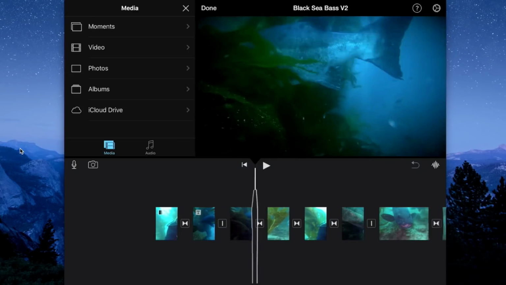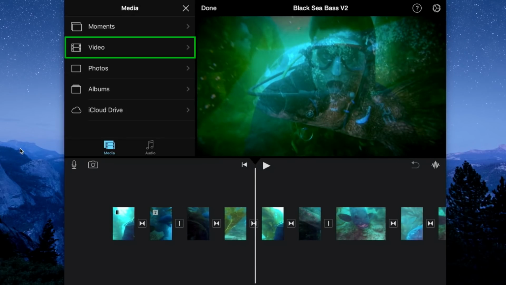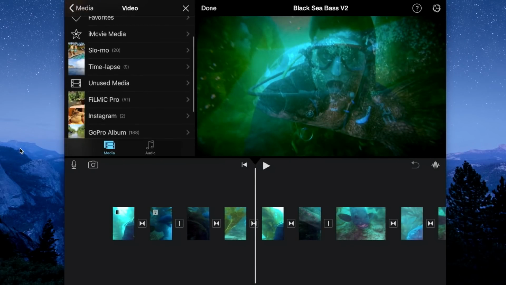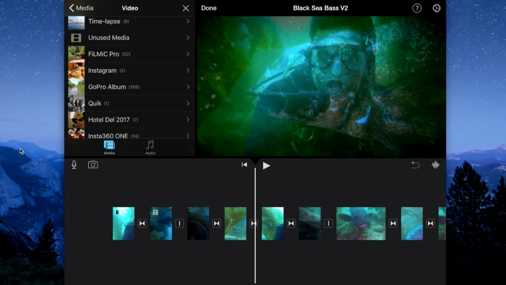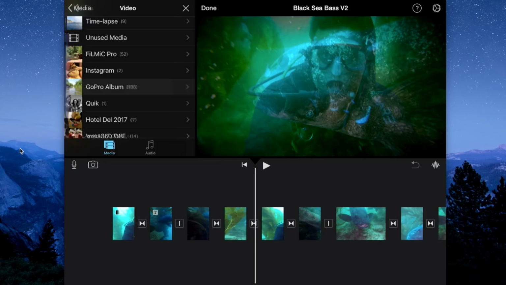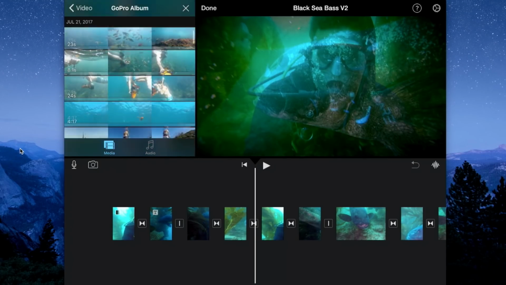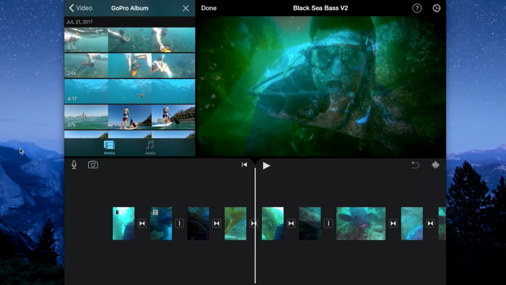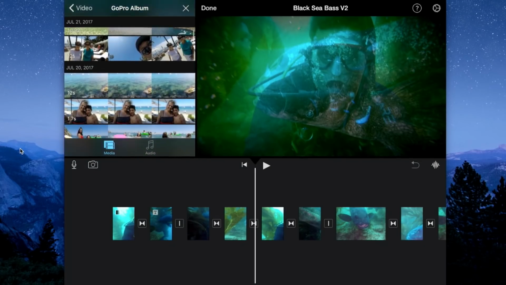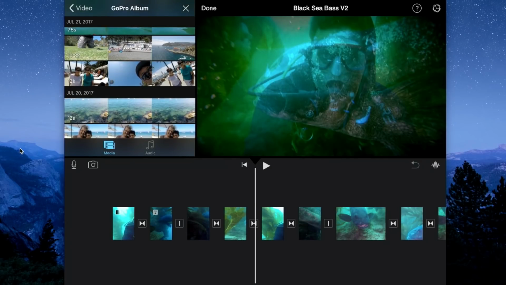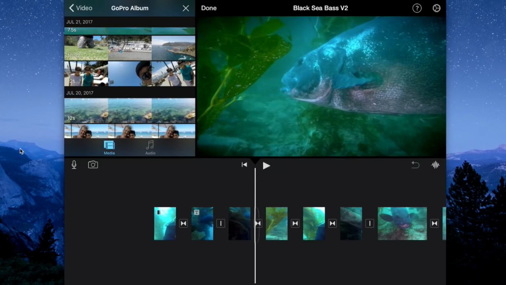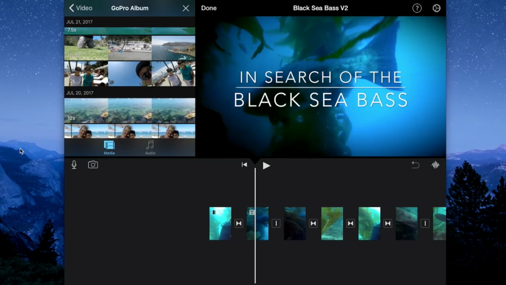Nice. And if I wanted to keep editing in the field, I can just go up here to the top, tap Video, and just go down. One thing I love about iMovie and Photos in general is everything's organized now. So everything relative to my GoPro stuff just appears. It's right there, and I can make selections and add them to my timeline. I'm not going to do that, but I'm going to show you that all my media is just right there. If you've been using Final Cut, iMovie on the iPad Pro is very familiar and easy to use. Yeah, and I've got to tell you, editing with this pencil, it's just huge. It's so much fun.